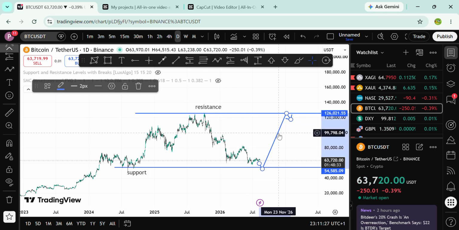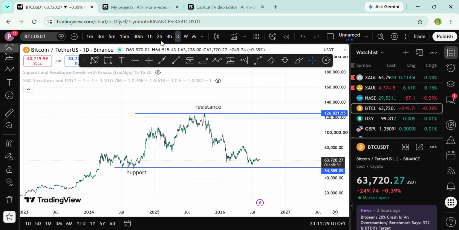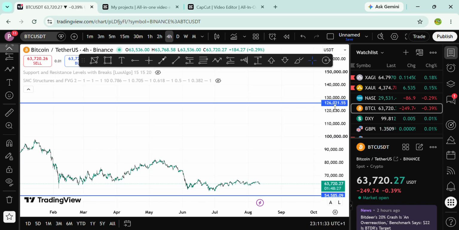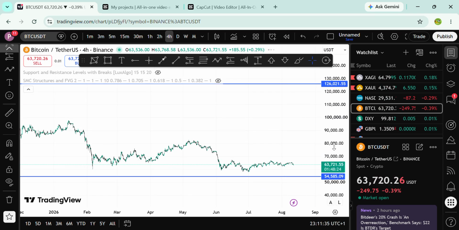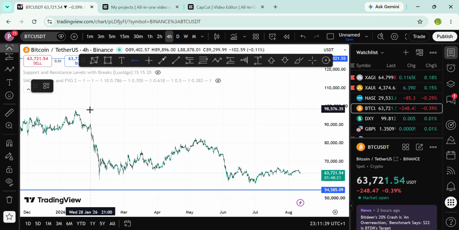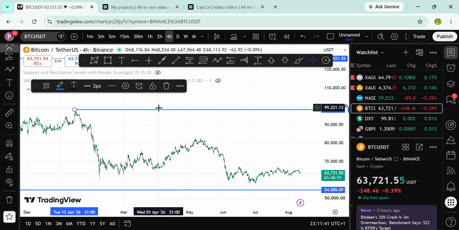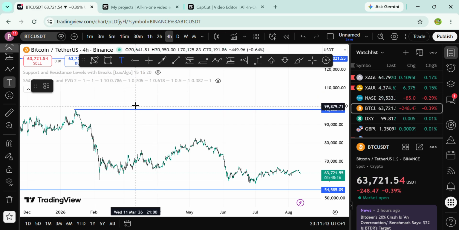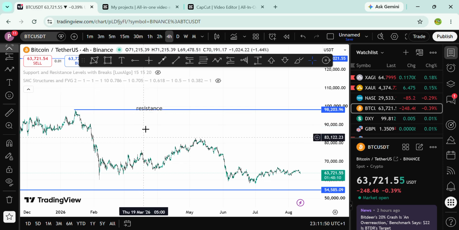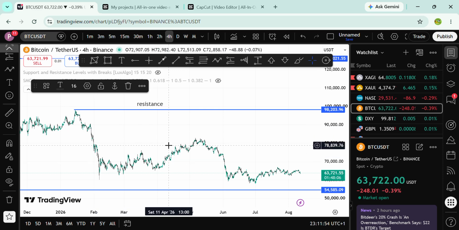So let's go further to digest this. To the 4 hours time frame, you map out another support and resistance level. You can see this is the 4 hours time frame. At this point the market started rejecting from, that's a resistance level, we call it resistance level. That's where sellers took action and started selling downwards.